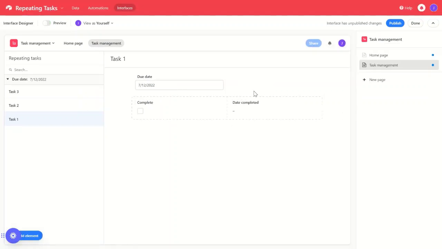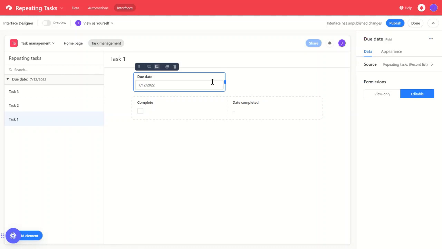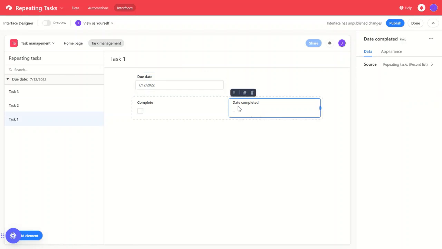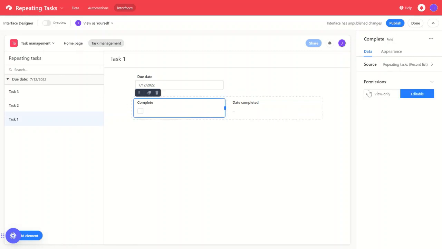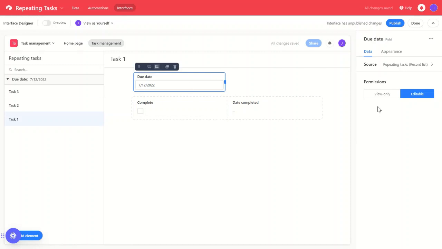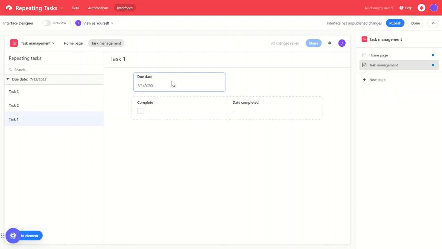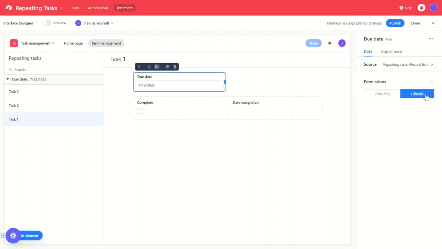When you are setting up your interface, another thing you can do is decide which fields you want to be editable and which ones you don't want to be. Obviously, the date completed, you don't have that option because that is a formula field which can't be edited anyway. But the completed field is a tick box. You do want to be able to interact with that. So by default, the fields are set, I think, to view only. So for this one, you would want it to be editable, which would allow you then to tick that box. Likewise, for your due date, you can have it as view only, but what you want is to be able to change that particular due date for the task if you need to do so. So you make that editable as well.